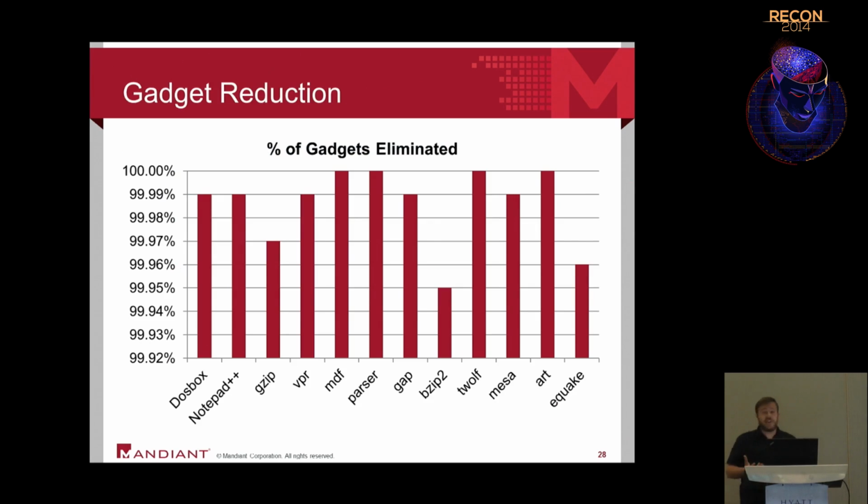In terms of gadget elimination, we get rid of almost 100% of gadgets. The way that we tested this was we would run a binary and then we would run Mona on it. We would rip out all of the code, run Mona on it and say, okay, show us where all of the gadgets are. And then we would call a gadget eliminated if it never showed up in the same place in memory again. We ran it, I think, 100 times, and any gadget that actually showed up in the same place, we said that was a gadget you could have used. And we got, on average, about 99.98% of gadgets eliminated every single time.